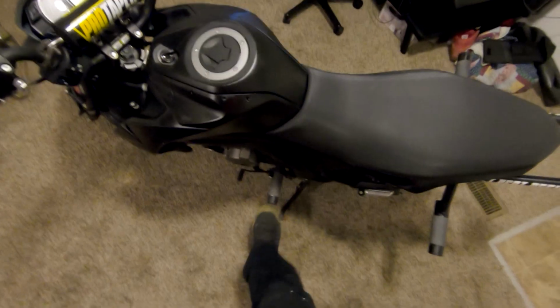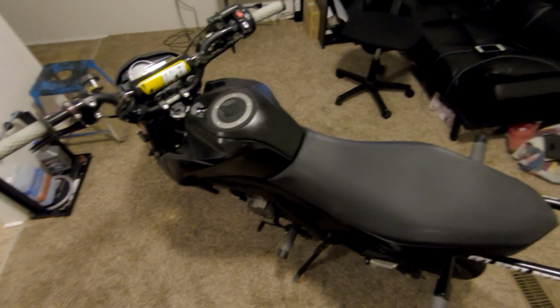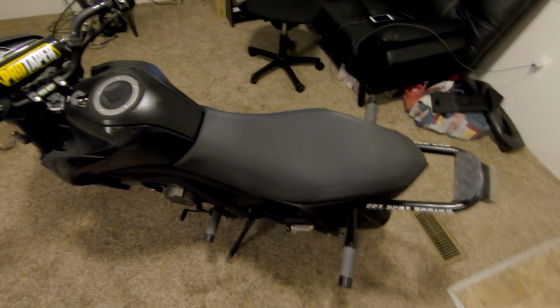They actually stick out a little bit farther than the sub cage, and they do a real good job of keeping the rest of the bike off the ground. As you can see, for the most part, everything's in one piece. The only thing that's slightly messed up is a bent stock front brake lever. Even if you have to go through ZZ Designs, I think they're the only other ones making steel rear sets for this bike, I definitely recommend it.